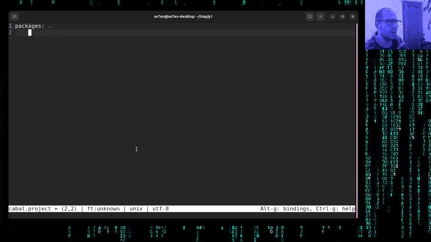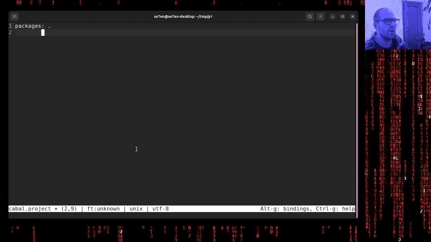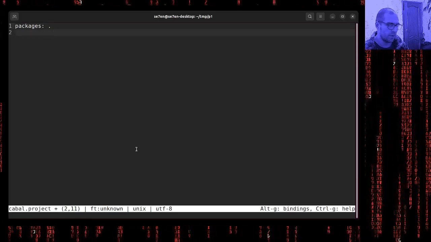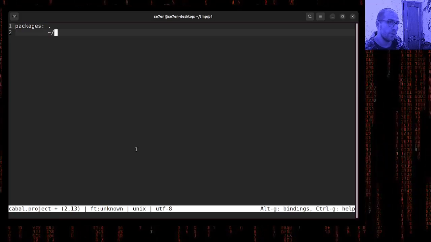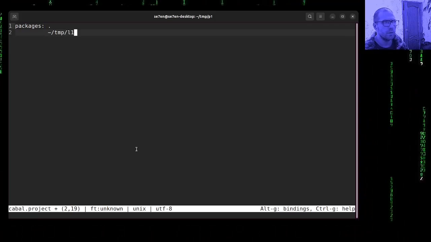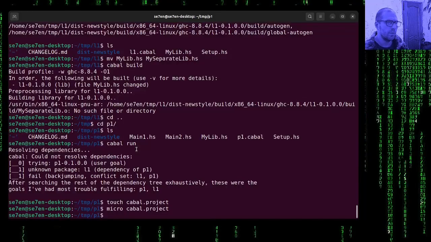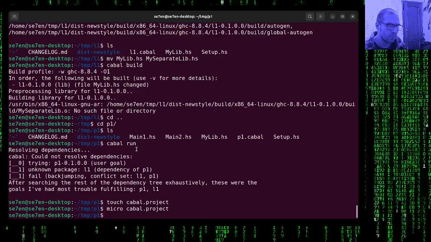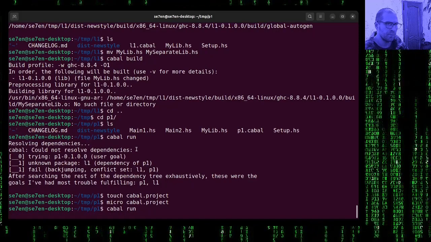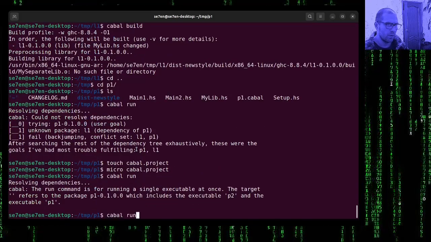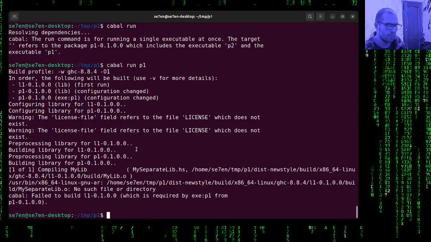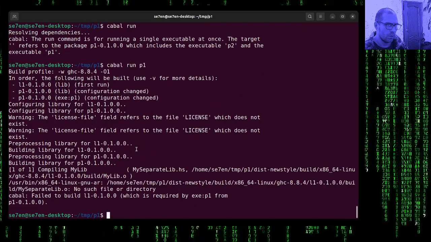So we specify our directory itself, and also we need to specify our library directory, I think, like this, tmp library 1. Now let's try to run, for example, run executable p1.